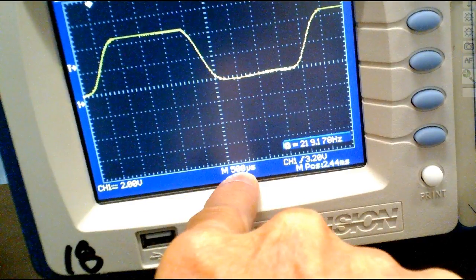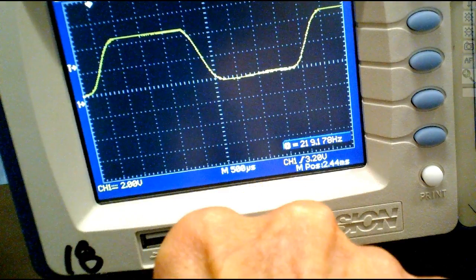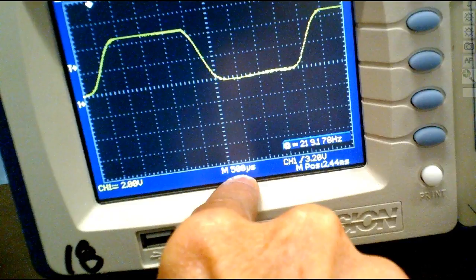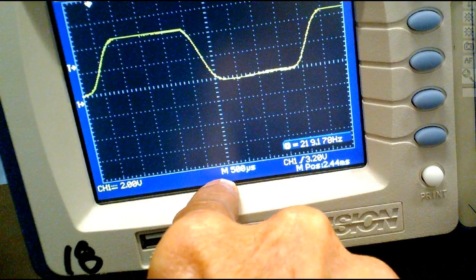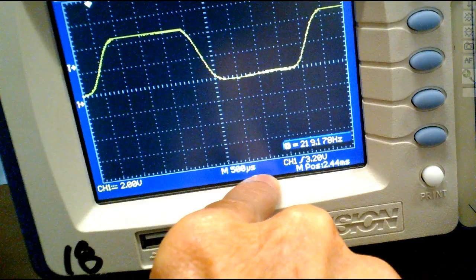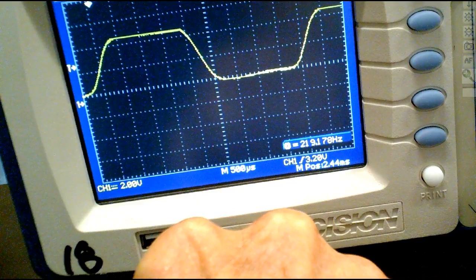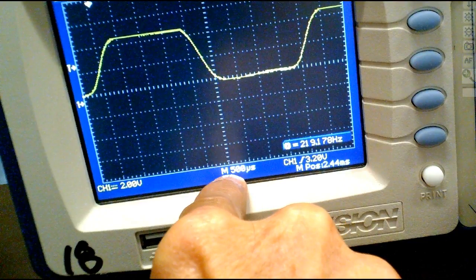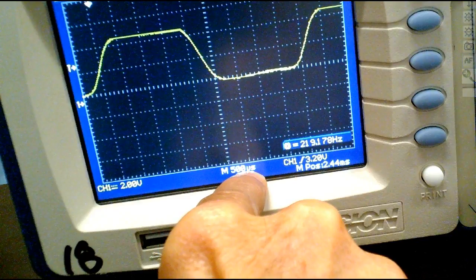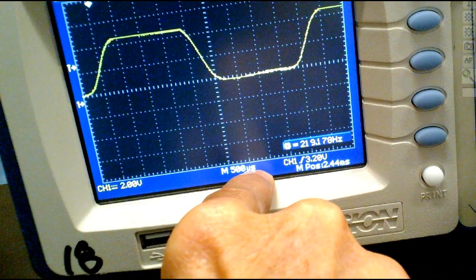So on the scope, this gives us the speed for every one of these divisions. Is that 500? That's 500. What's the M for? M right there? No, that's just measurements. That means nothing. Oh, okay. Well, I didn't know. That's a good point. So that's 500. No, microseconds. That's the micro symbol right there. You don't put what you're measuring on this side, you put it right here. So that's the mu symbol, which stands for micro. So 500 microseconds per division.